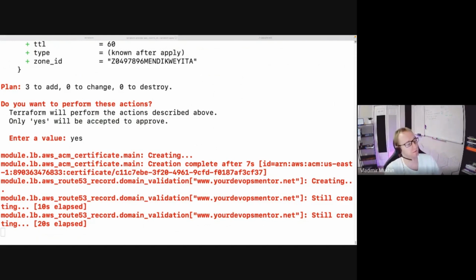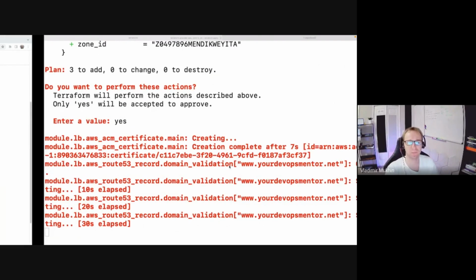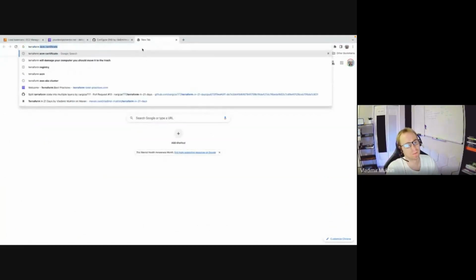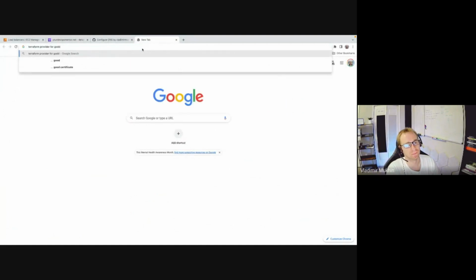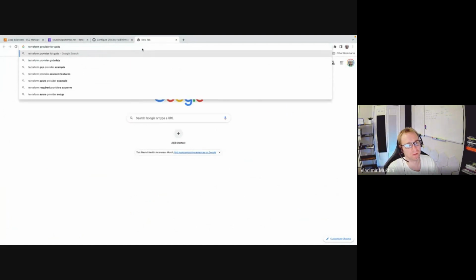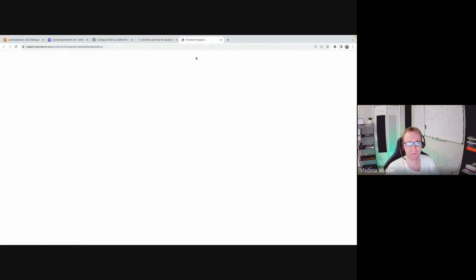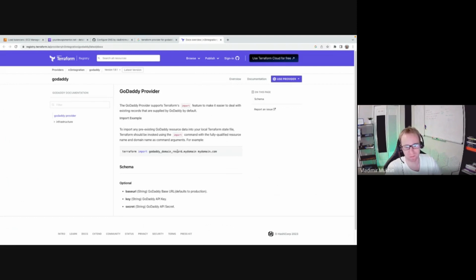For example, there is a very popular domain registrar GoDaddy, and there is a Terraform provider for GoDaddy. You can do the same in your GoDaddy domains or whatever registrar you have, if there is a provider available.